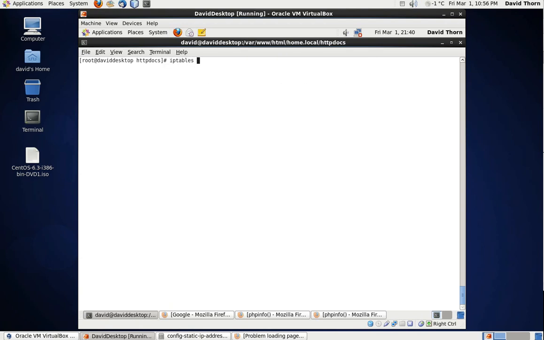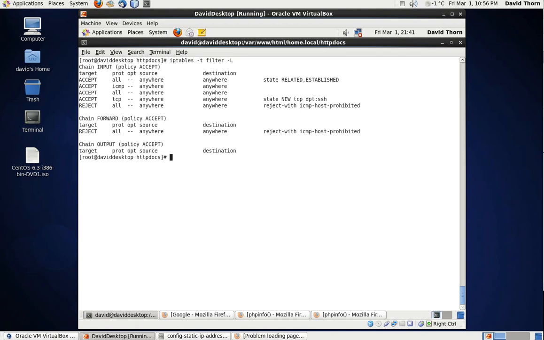What we can first of all do is list out the filter table by saying iptables, then -t for the table which we want, the filter table, and -L to list out all of the different input, output and forward chains.